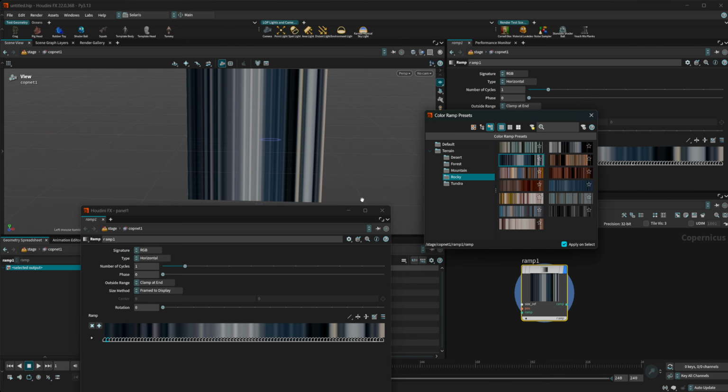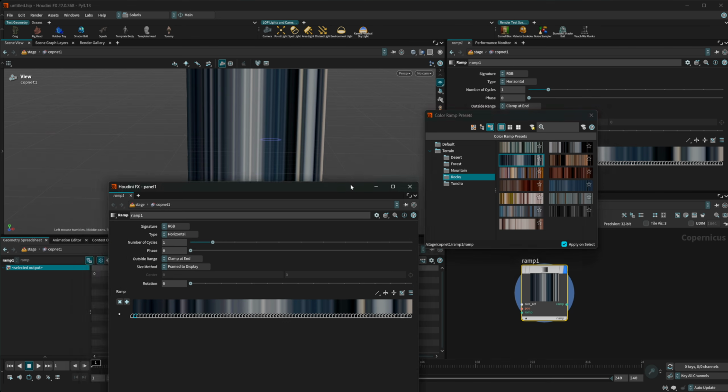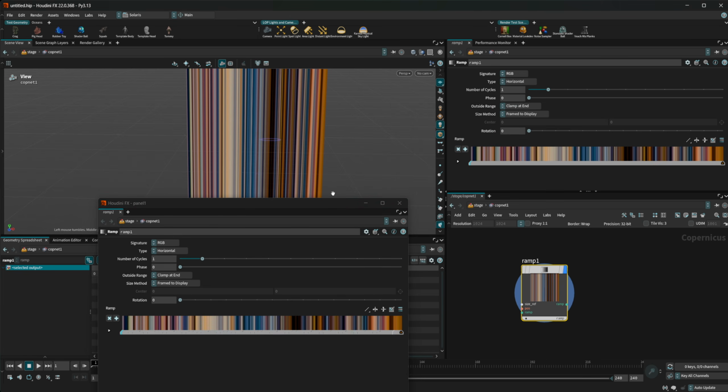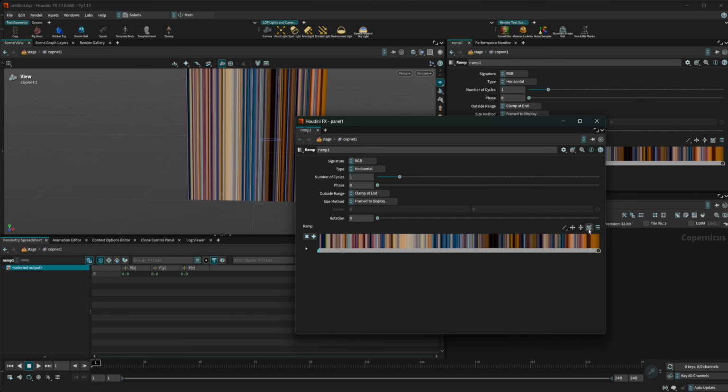So if you find one that you like, and then you think this is maybe a little bit too noisy, we can come into this second button right here, click on this, and then we've got the adaptive as well as this uniform. So you can see that we've got 334 points in this ramp. As we start to bring this down, it's going to adaptively sample that.